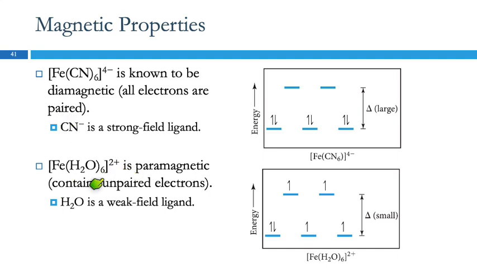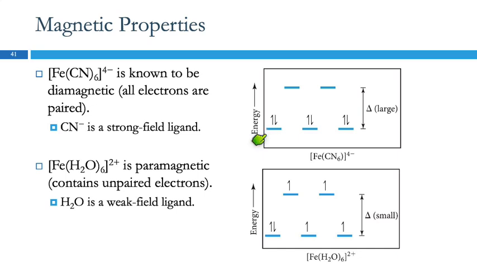Paramagnetic contains unpaired electrons. I always found this confusing because para sounds like pair, right? P-A-I-R. But it's not spelled the same. It doesn't mean the same thing. Di means two. So I think about Noah's Ark, where all the animals went into the ark 2 by 2, right? So diamagnetic, 2 by 2, everything's paired up. Paramagnetic is the other one.